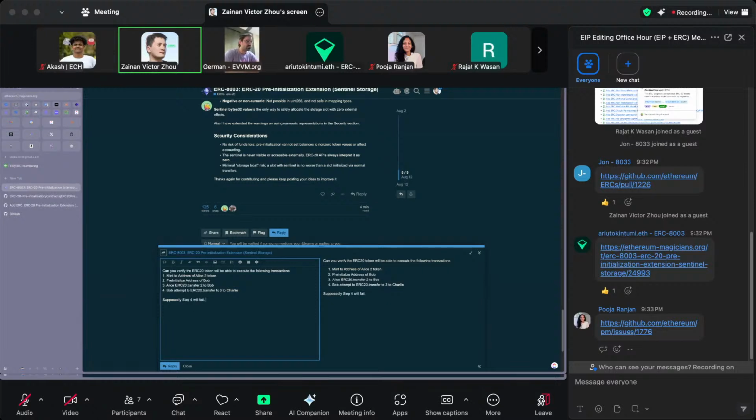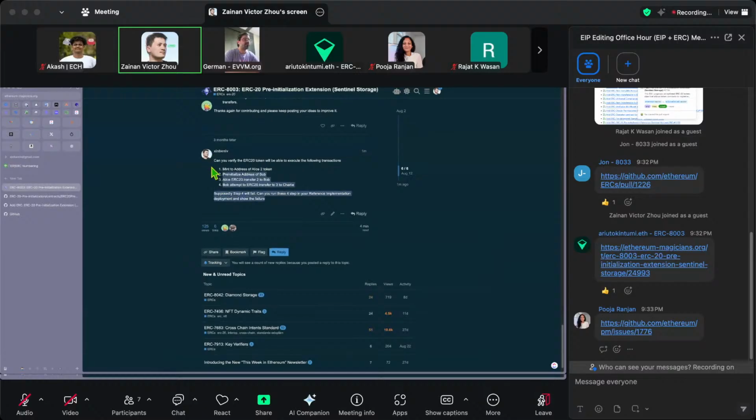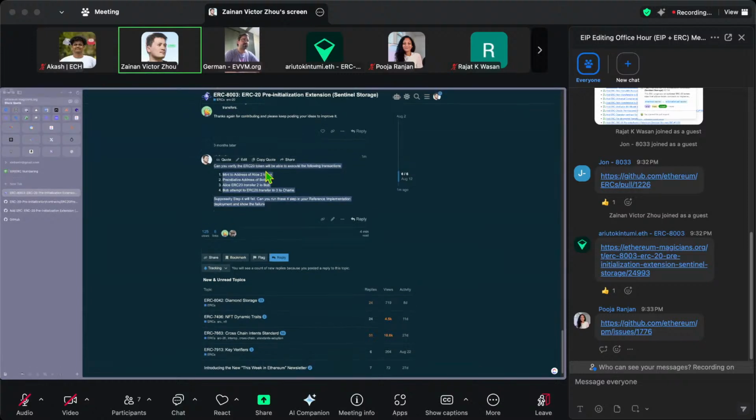Can you run these 4 steps in your reference implementation deployment and show the failure? Yeah, that's a technical question. Or if you already have a failure that you can just show me in a transaction, I would be happy to take it.